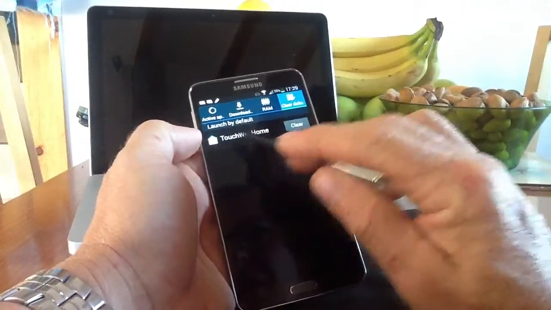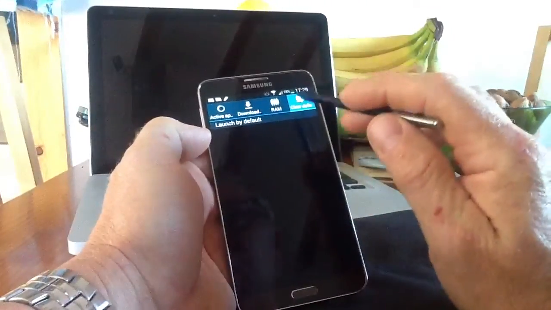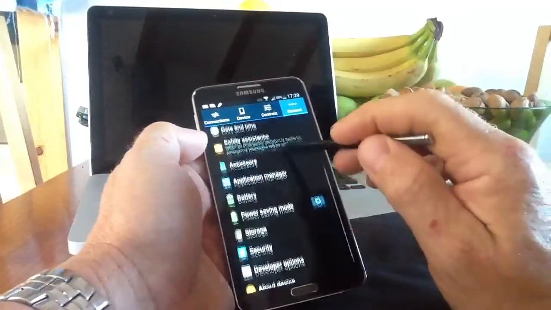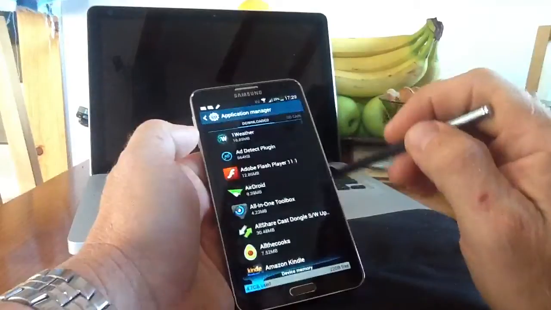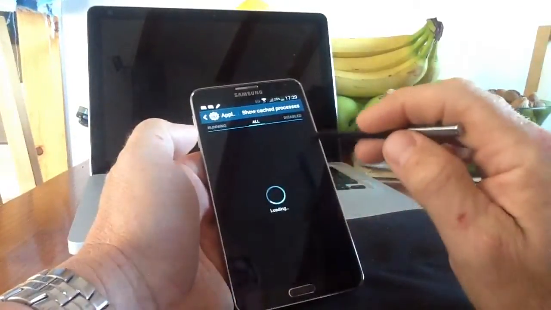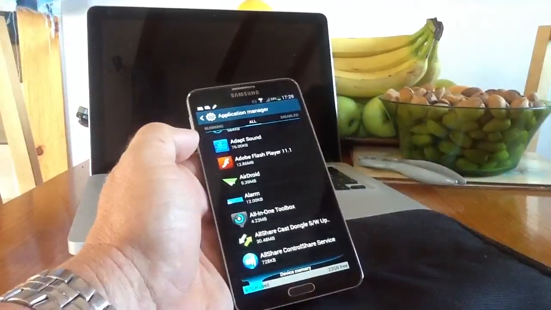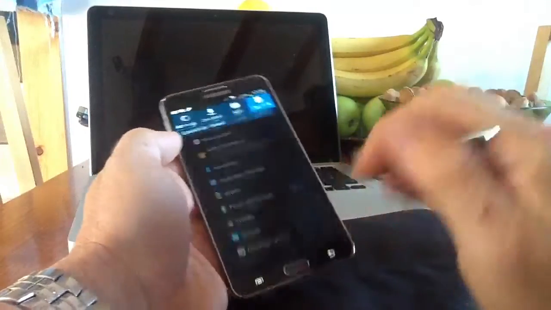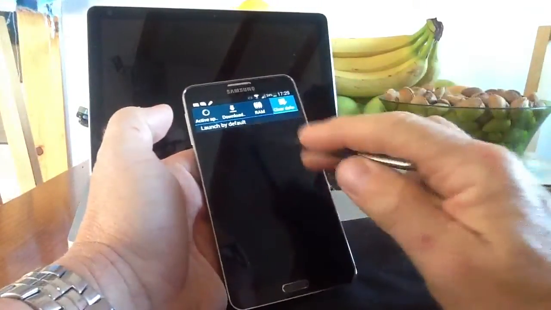Now you can see at the moment I've got TouchWiz set to home, but I can clear it quite easily from this box. Normally you would pull down, go into your settings, go to General, go down to Application Manager, go over to All on other Android devices, find it, click on it, then clear defaults. Quite long-winded. On this device now, it's very easy. You just long press on the main button on the bottom, go to Task Manager, go to Clear Defaults on the left-hand side if there's any there, and clear them.